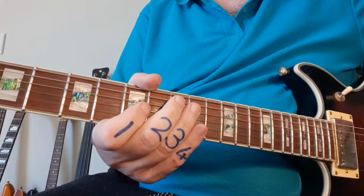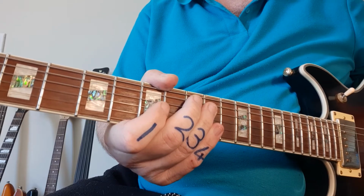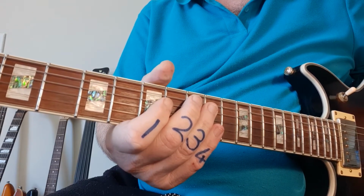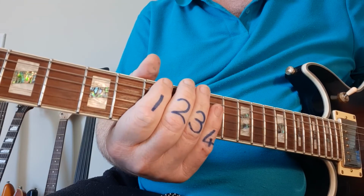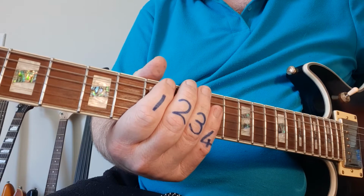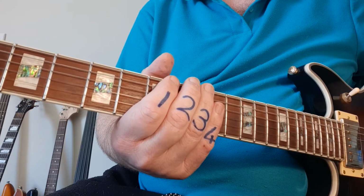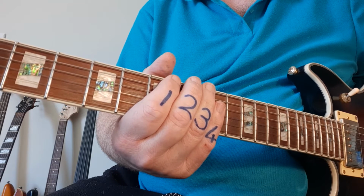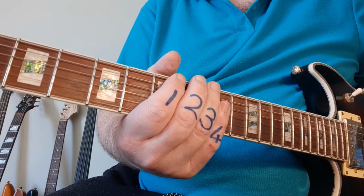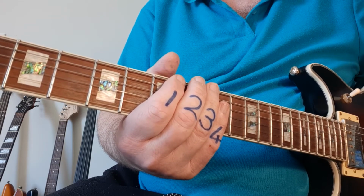For those that know scales and want to learn some more, this song is actually in the key of G major, and the scale shape that I'm playing from this over here is basically the B Phrygian mode. Now lots of guys will argue your modes are not positions and they're meant to be tonalities. Yes, they are right, but they are also positions too. So if you're in the key of G, the B Phrygian mode will also give you the same notes. That's why it works so well.